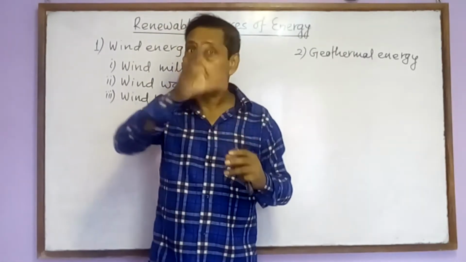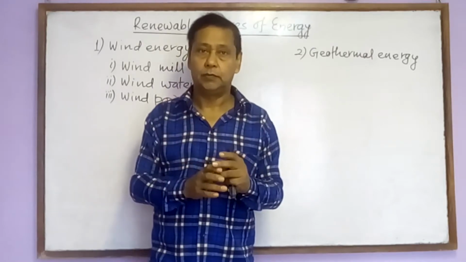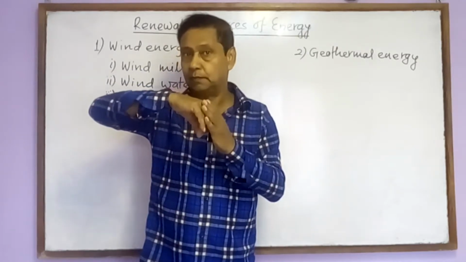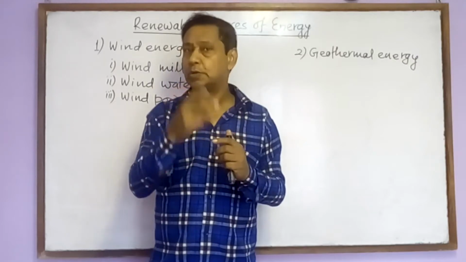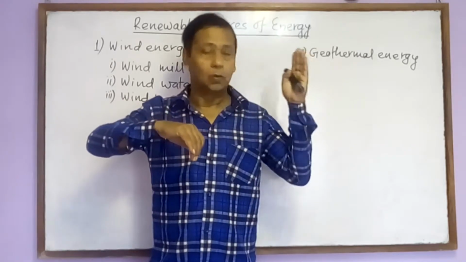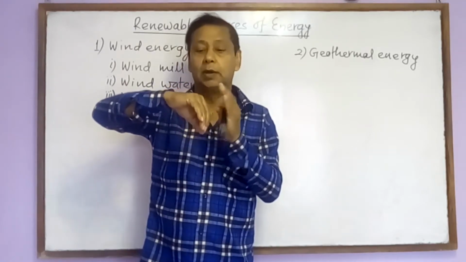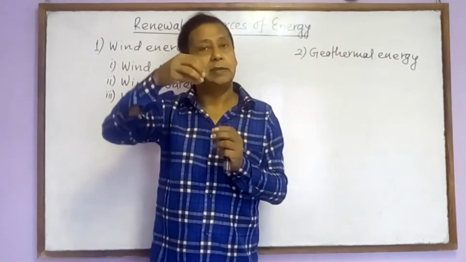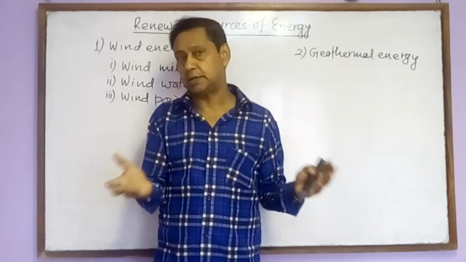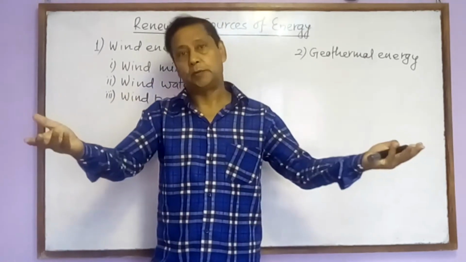And when blowing air rotates the wind turbine, its axle is connected to a huge flat stone, and this huge flat stone moves over a stationary flat stone. It means we have two stones. One is stationary, another is mobile, and the mobile stone is connected to a wind turbine. When the wind turbine rotates this mobile stone, it moves over the stationary stone. If any grain is placed in between these two stones, it will be crushed, just like pulses, paddy, etc. can be crushed by using this mill, and that's why the milling process occurs.